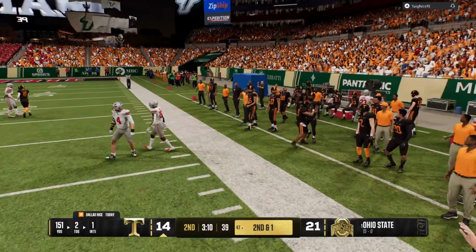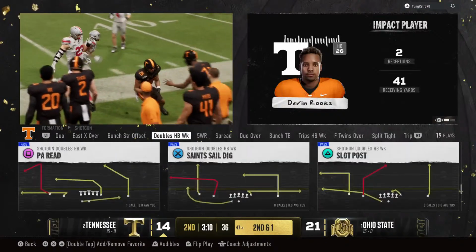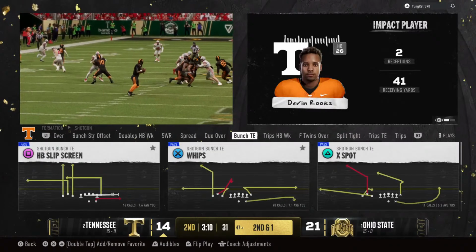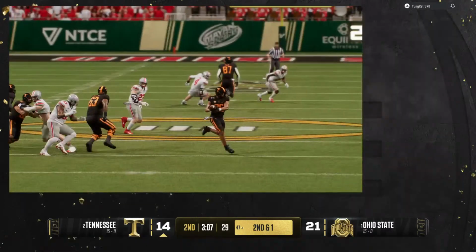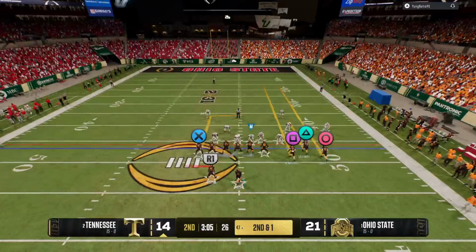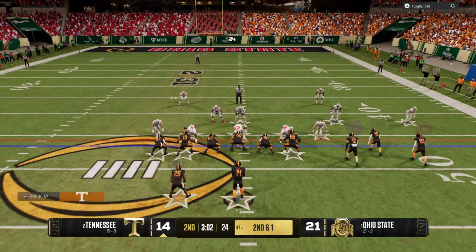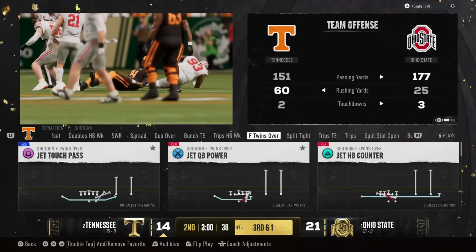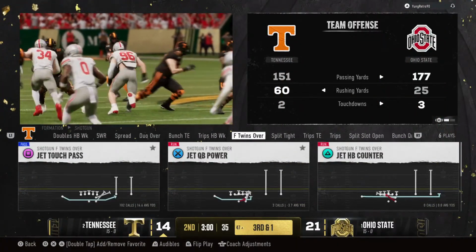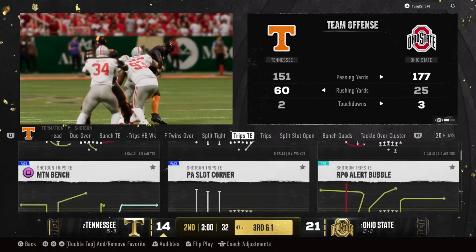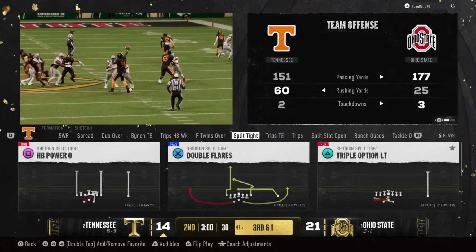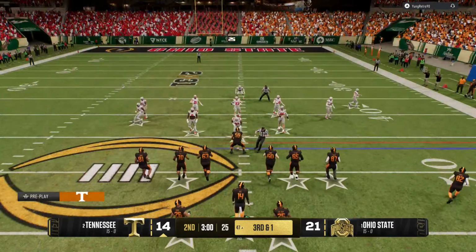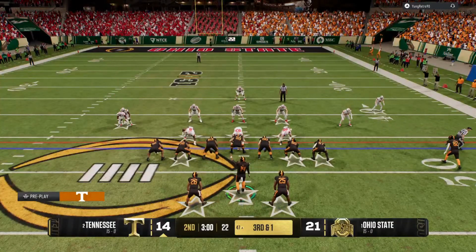And heads out of bounds after a decent gain. Screen plays are risky because the defense can get to the quarterback and it also can be covered. Many times, the quarterback just throws it away. Here they get some positive yards. Pass caught, second down now. Looking downfield, it's Rice. It's incomplete. He took a hit as he threw the football, and it brings up a third down. We'll see if the offense can move the chains off that incompletion.